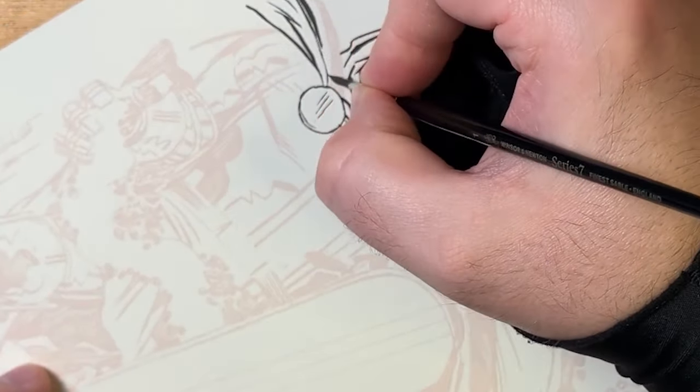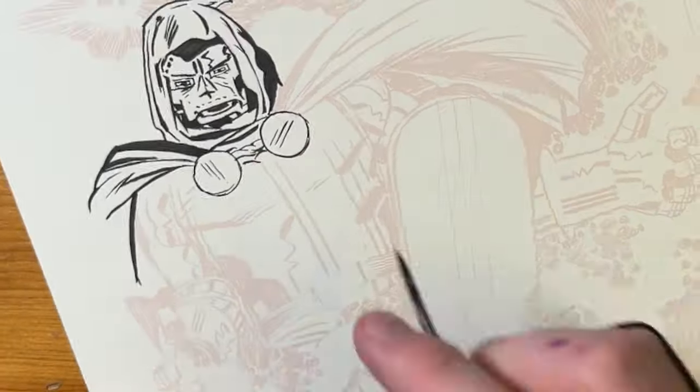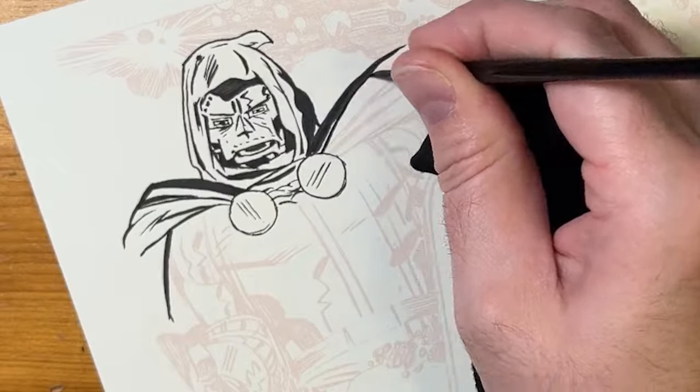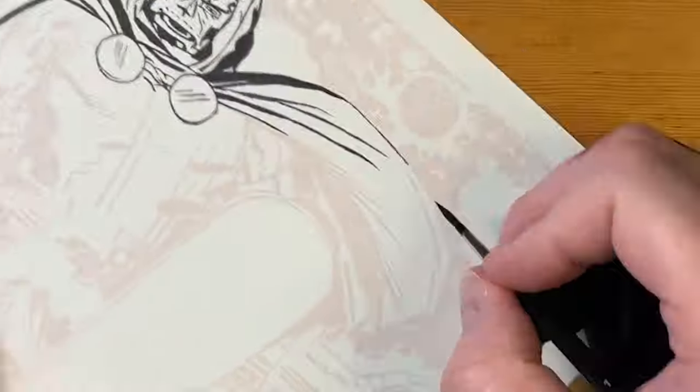However, again, in this one, you might see me skip it around. That's okay. Sometimes I just want to break up what I'm doing and fill in some areas of black here and there just to kind of finish that section of the drawing. And I'll work my way through Dr. Doom first, and once I've inked him, I will go down to the Silver Surfer and ink him as well.